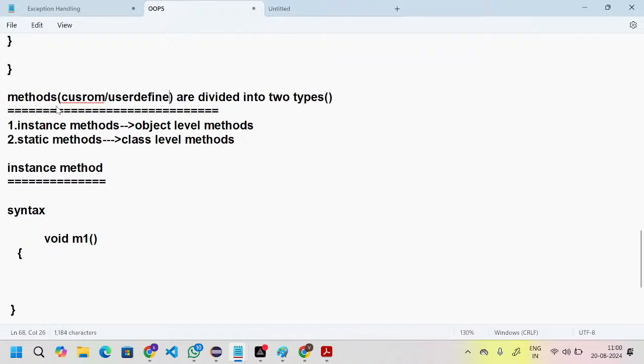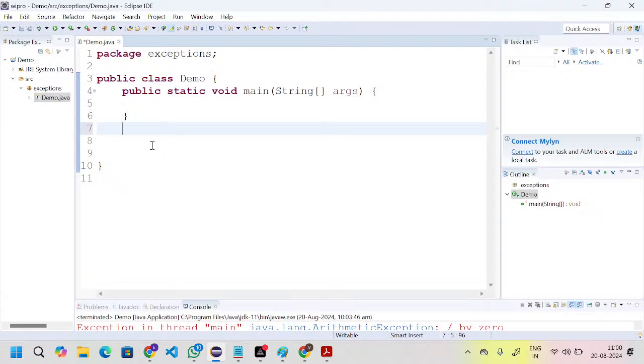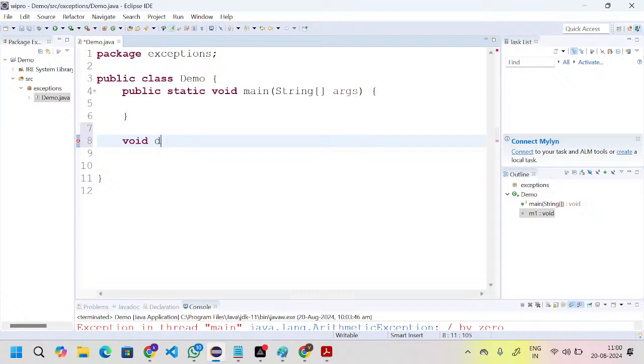But predefined methods, where we have the main method, is the predefined method. Custom methods, or we can say user defined methods, are divided into two types: instance methods or static methods, right? Now here I am taking one method, void m1, a display method.